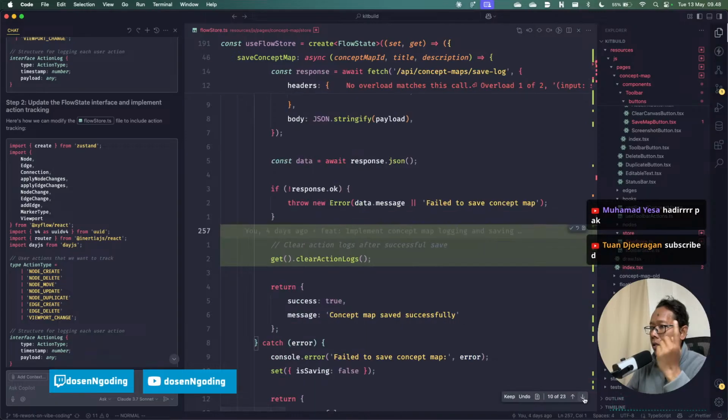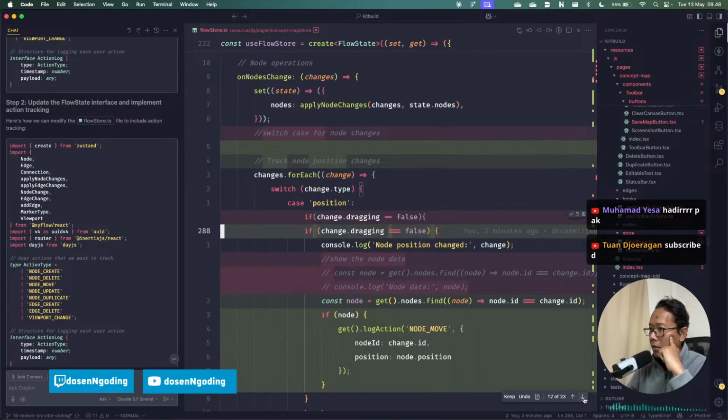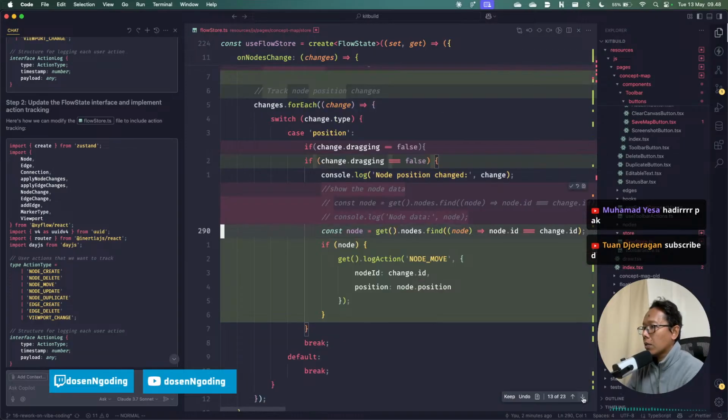Okay, clear log actions. What is this? This is not position change dragging. This is the weird part of JavaScript, the three equal signs. It's okay.